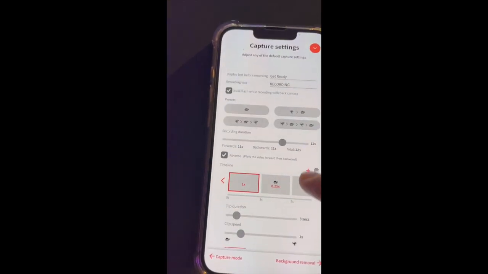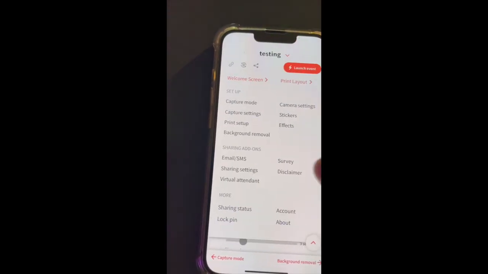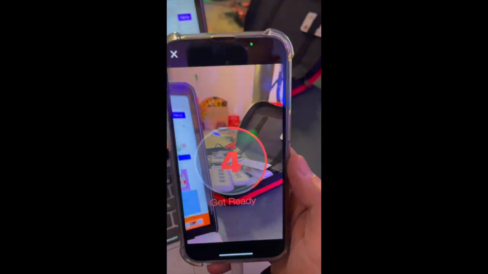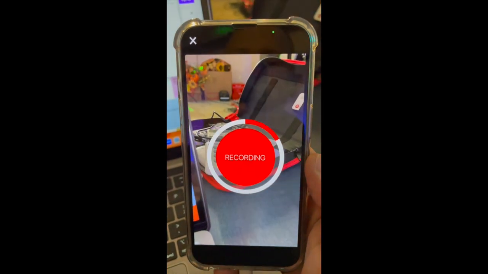So I'm not in Canva, guys, but Luma booth. And I'm just going to record it. I'm going to change the recording to 6 seconds so we can show you a quick example of how it's going to be launched right now. I'm going to go ahead and record. 5, 4, 3, 2, 1, blast off. So it starts recording.